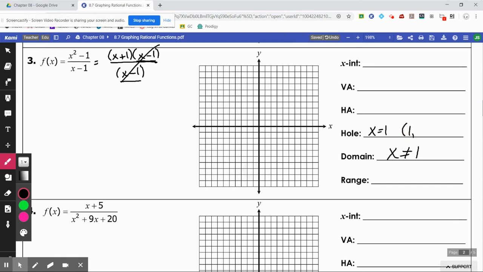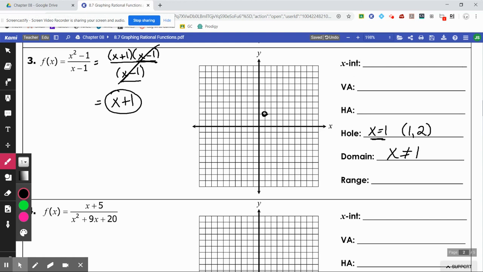So what you do, you're going to reduce it. Go ahead and cancel those out. So my original function is pretty much the same thing as x plus 1. To find out the exact location of the hole, take this x value and plug it into your simplified equation. 1 plus 1 is equal to 2. When I plug in 1, it gives me 2. So I have a hole located at (1, 2). So come here and draw a hole, an open circle, just like if you were graphing inequalities. That point is not on my graph.